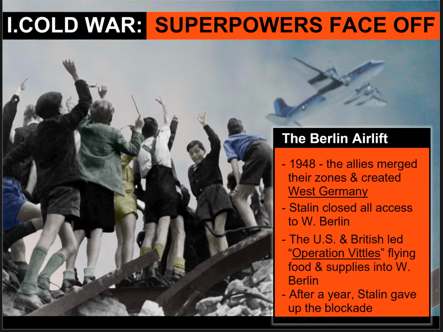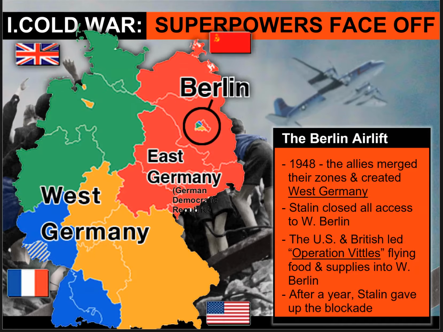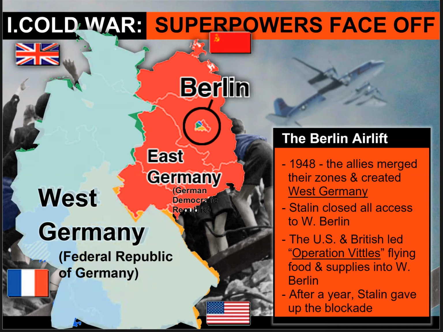The Berlin Airlift. One of those nations that benefited from the Marshall Plan was West Germany. In 1948, American, British, and French leaders had become convinced that Stalin was not going to allow the reunification of Germany. Therefore, the Western Allies prepared to merge their three occupation zones and create a new nation, the Federal Republic of Germany, better known as West Germany.